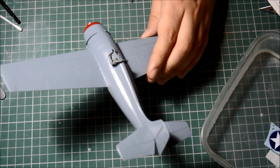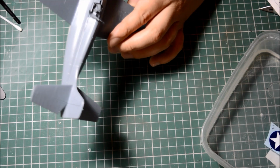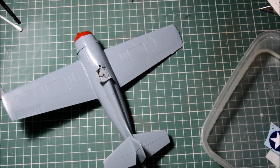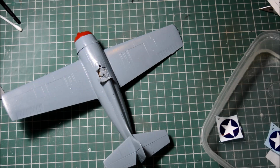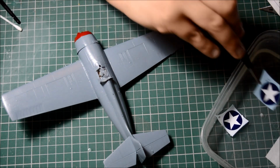I'm trying to waffle on here, guys. I'm trying to say that the red was probably painted on later, so it probably would have shown through a bit. Then you never know. Right, so what I'm going to do is take these decals and do the top wings. Stick this straight in the water. But as always, as a chef, here's one I had earlier.